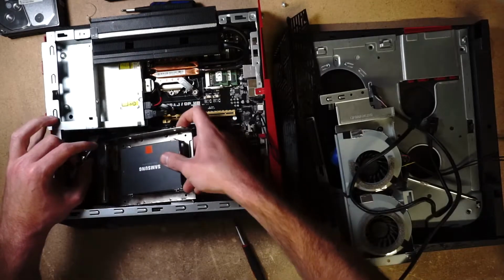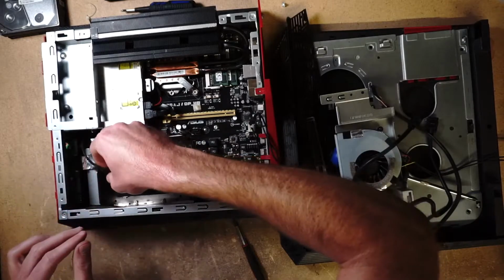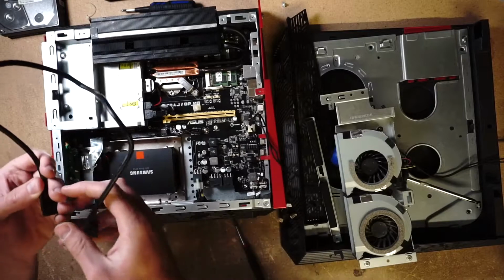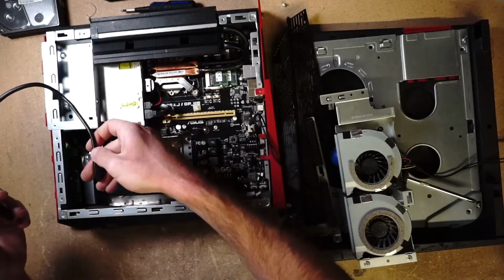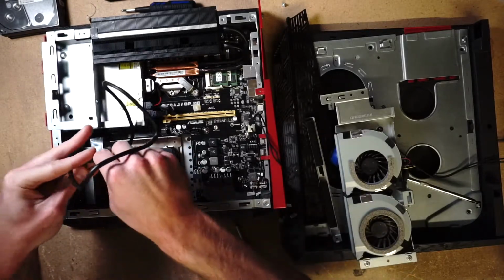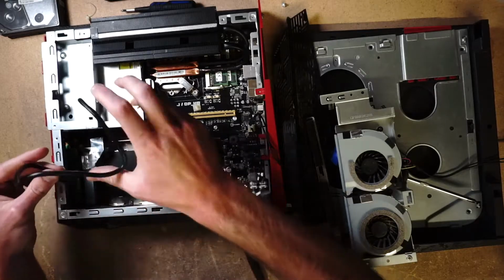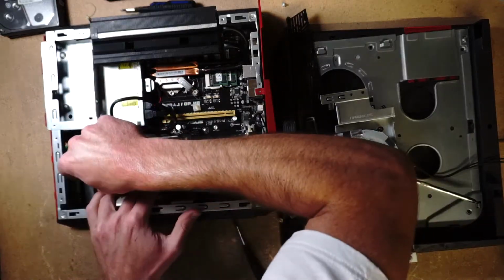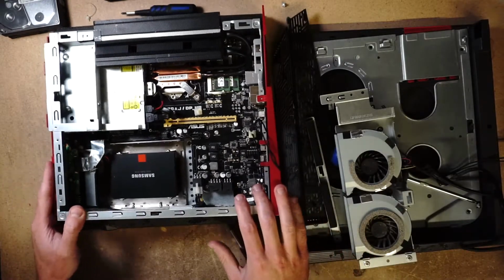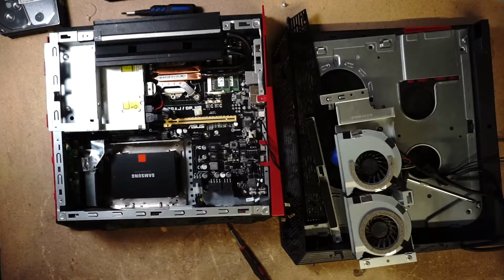And I actually get very happy. I take a lot of pride in my work because these items were built for a specific purpose, and if I'm able to bring it back to life through some level of effort, as long as it is worth it, as long as there's a market for it, I'm doing a disservice to this industry if I do not bring it back to life. I think I have to have an L-shaped SATA for this one.